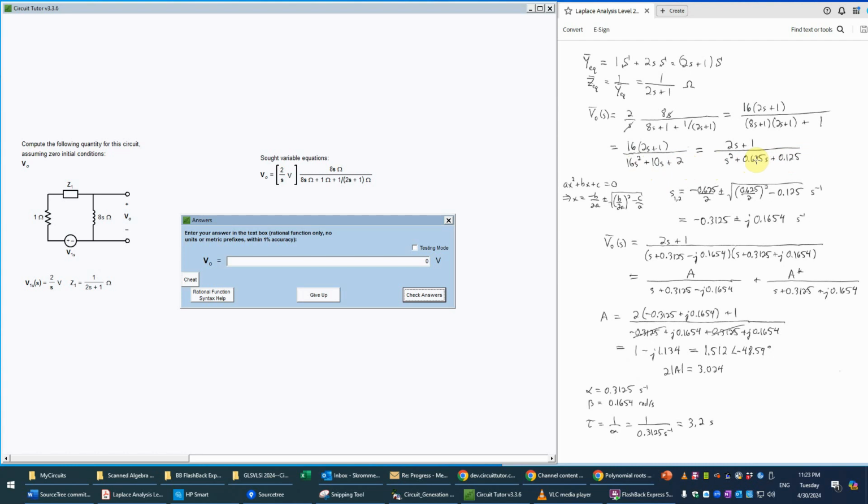Now, in Circuit Tutor, you can enter these as fractions if you like, or you can enter them as decimals. If you do enter as fractions, it'll just get converted right away to decimals. Now, we can't enter it in this form, however, because we need to first factor it, as it already pointed out to us. So to factor it, we use the quadratic formula, obviously, to factor a quadratic.